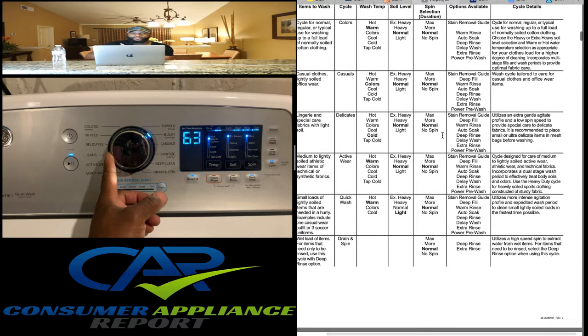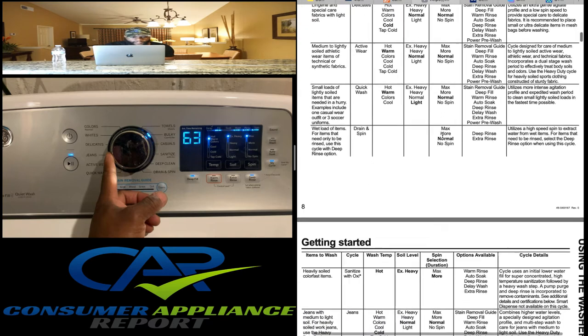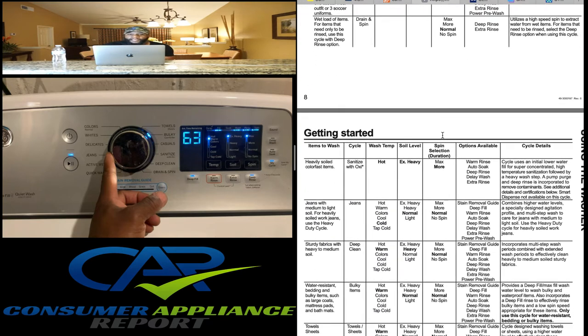Sanitize with oxy. So we're going to dive into that a little bit as well. That's another cycle. It says heavily soiled color fast items. Sanitize with oxy. Water temperature is hot. Soil level is extremely heavy. Spin has more options available. It says warm rinse, auto soap, deep rinse, delay wash, extra rinse.